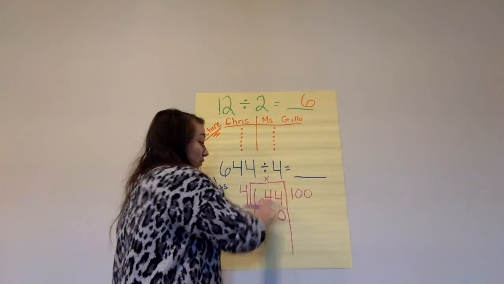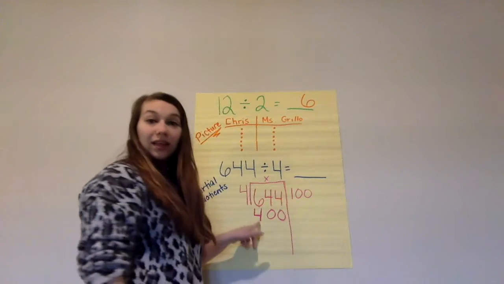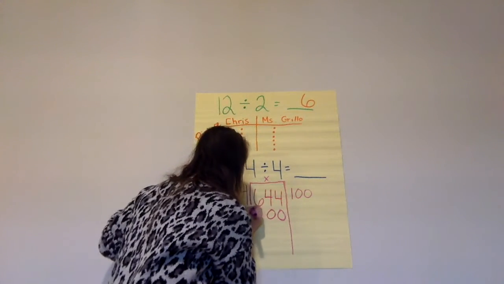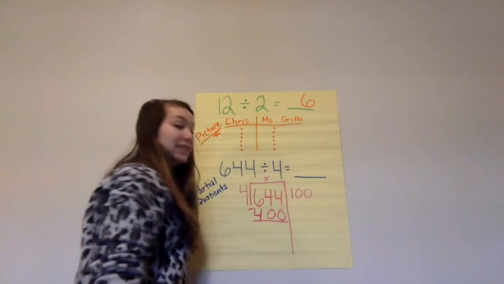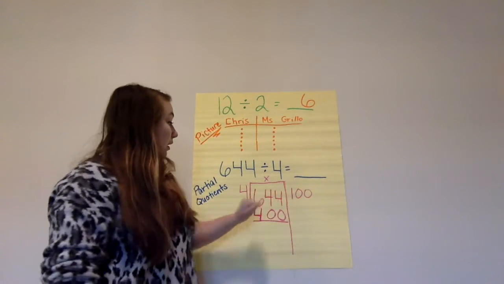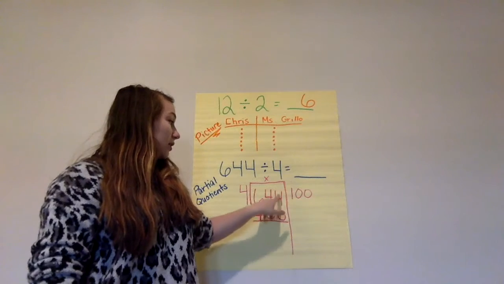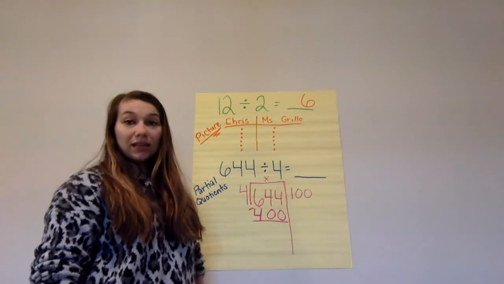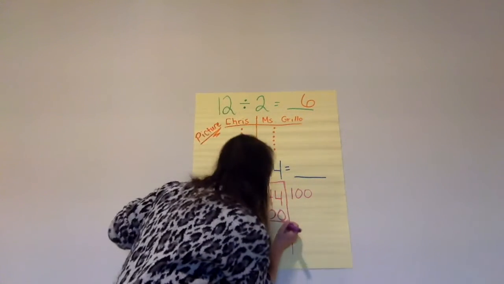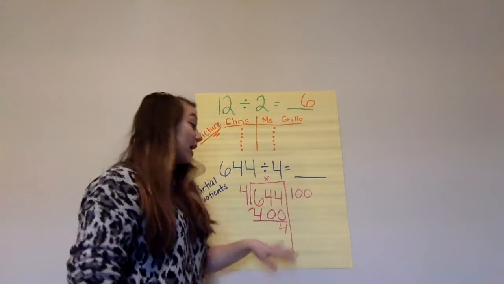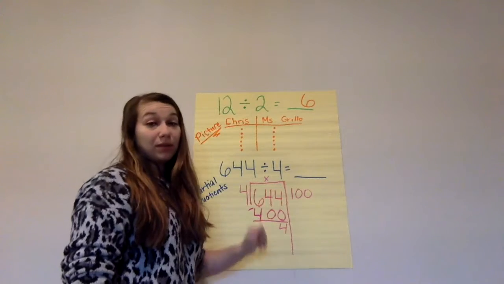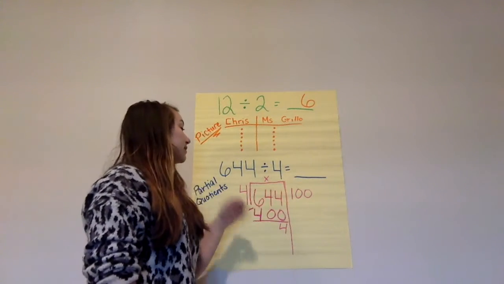next we have 644 and 400. These two we need to subtract. So don't forget your subtraction sign. And now we're going to subtract. 4 ones minus 0 ones gives us 4 ones. And remember, whenever we're adding, subtracting, multiplying, we are always starting in that lowest place value, or that ones place.